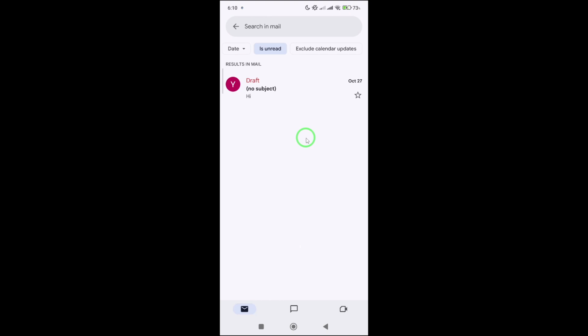This feature works beautifully when you're on the move, especially if you like keeping your inbox tidy or if you get hundreds of new messages every day. It's also a great habit to check your unread emails once in a while to make sure you're not missing anything urgent. A small trick you can try is combining filters with the unread search, for example, searching by unread messages from a specific sender or within a particular label. But even on its own, this quick search command is a total time saver.